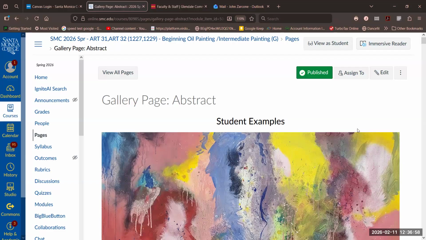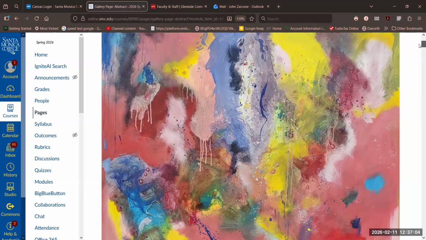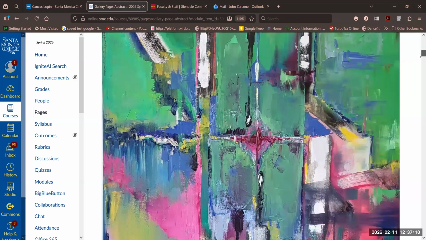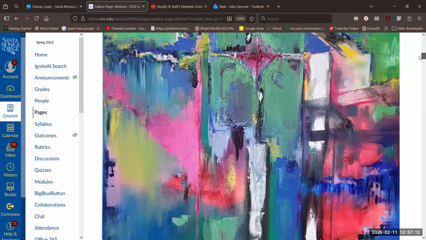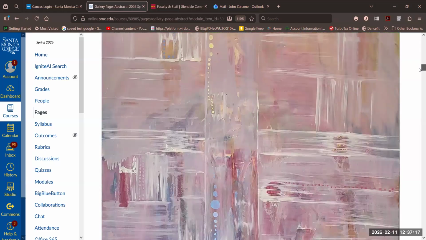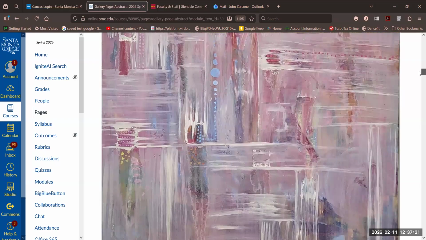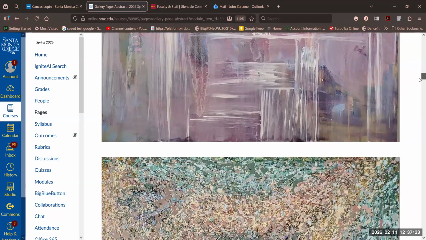This is going to be a medium to large scale. By medium, I mean 3 feet by 4 feet. You can go larger than that if you like, but you get to really explore the possibilities of paint and color for that matter. How paint works, what you can do with it, and really push and explore, which is the way that you need to go about this painting.